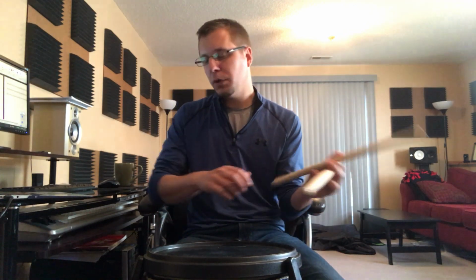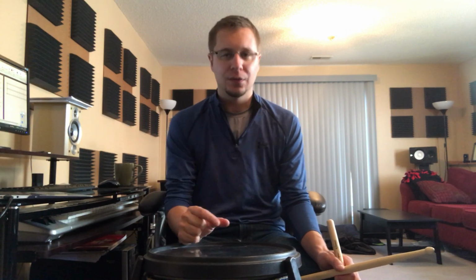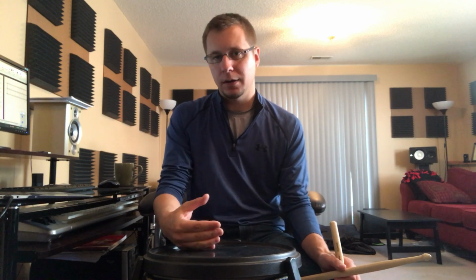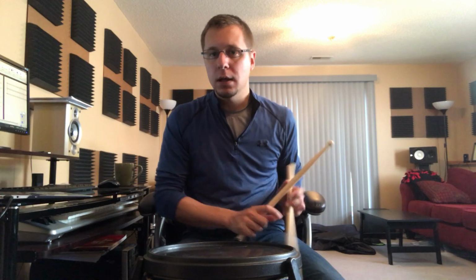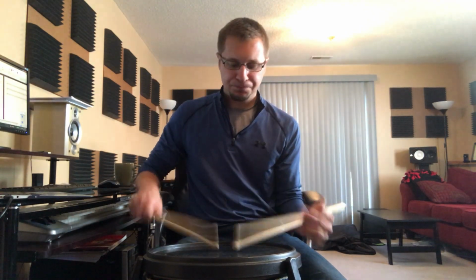Okay? So we're going to do an exercise today at a tempo that's going to be really challenging for you to rely on rebound, and that's the point of it. Okay, it's intended to be awkward and hard. It's a really hard tempo to play at well. So the first thing we're going to do is break down flam taps.